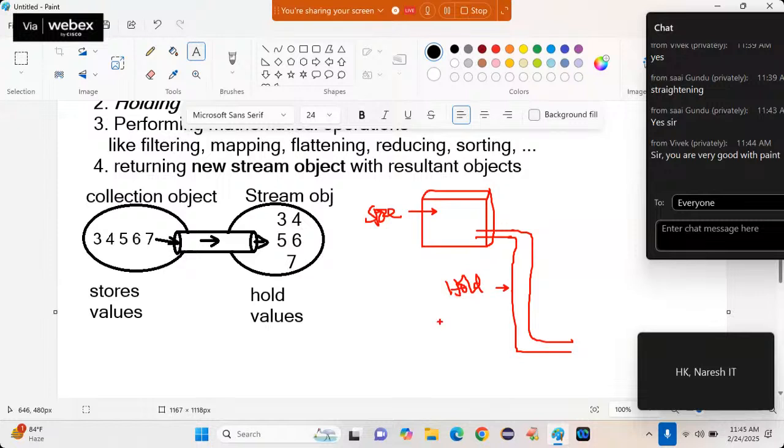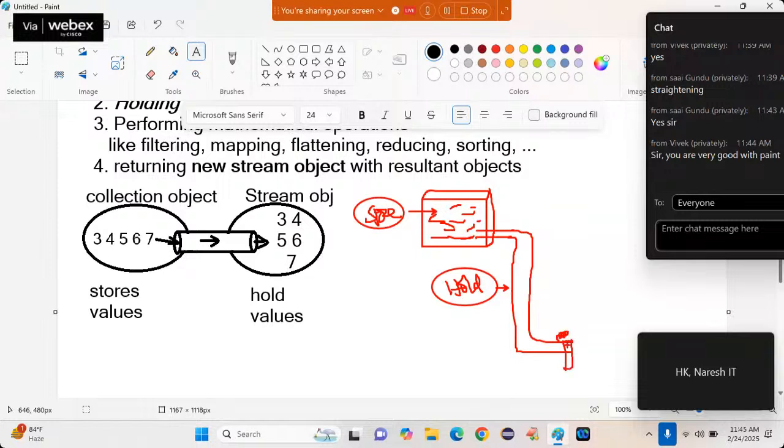It doesn't store water. How can a pipe store water, man? It will hold water. Okay, that means what, sir? Now tell me. For example, here you have fixed a tap.